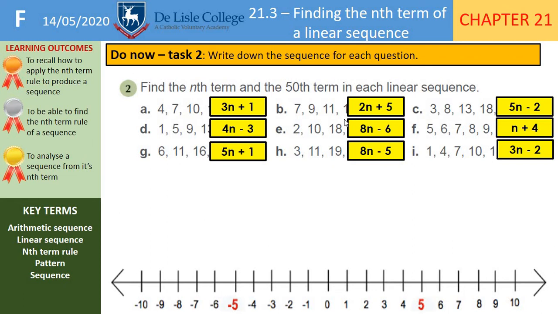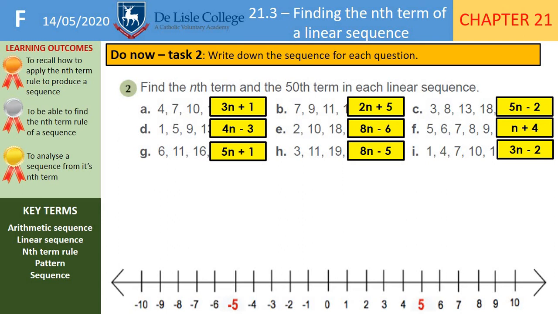Now if you've not got these right, now might be a good time to go through and correct them because you'll have to then answer the next parts of the question again because you've probably not got those right either. So for all of these nth term rules, we want to find what the 50th term would be for all of these sequences. So all we're doing is we're substituting that 50 in for n. So 3 times 50 plus 1, 2 times 50 plus 5, 5 times 50 subtract 2. If you're now thinking, I think I've not quite done it right, please pause the video and go and have another go at finding the 50th term. Pause the video once you do it, otherwise we're going to fly through the answers.